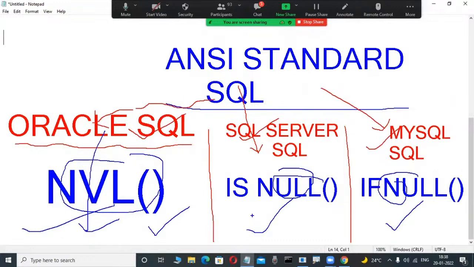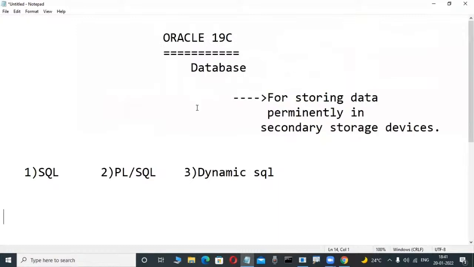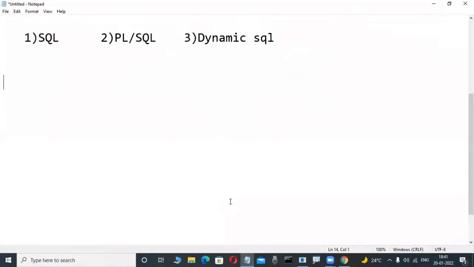There is another function. That's why what we are always learning is that SQL is an ANSI standard language. From that SQL language, Oracle Corporation created their own SQL language, called Oracle SQL. SQL is an ANSI standard language, conceptually the same in every database. Conceptually, what is table, what is procedure, what is view, like this some concepts are there. What are joins, what are subqueries, what are constraints, the same.